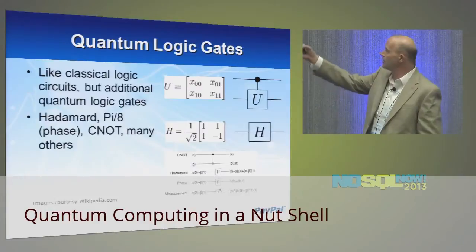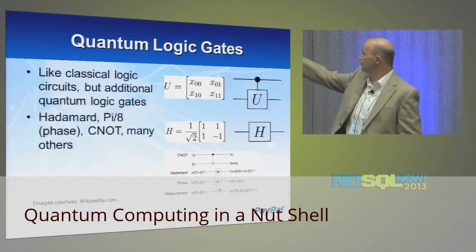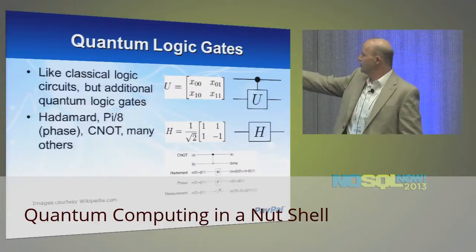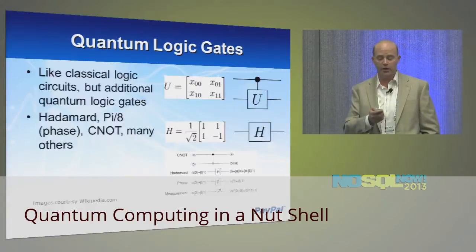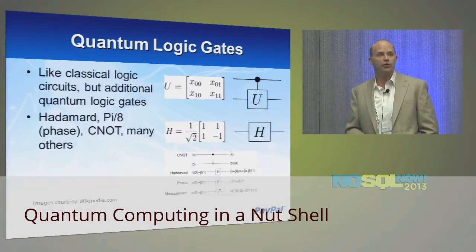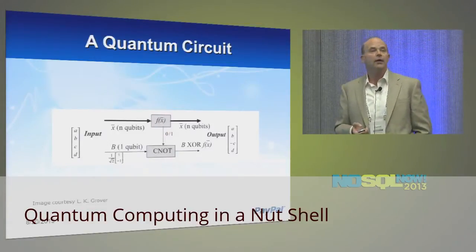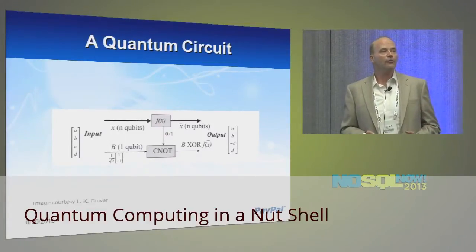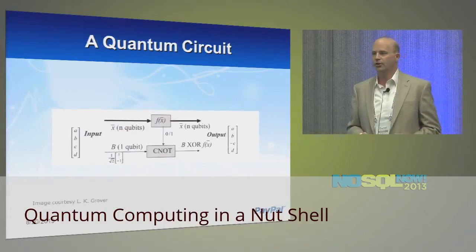These are a couple examples of the sort of gates that we use in quantum computing. This is an operator. This is actually what we call a Hadamard gate. It's a good friend, that H there. We'll see it on a couple more slides. Basically, these are logic gates that we use for quantum computing. I wanted to show you what a standard quantum circuit might look like. This is actually what an algorithm might actually look like.